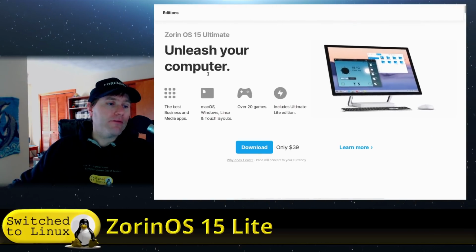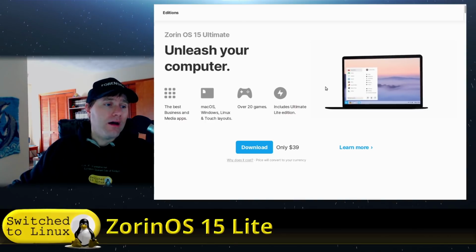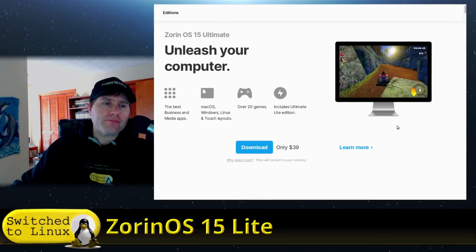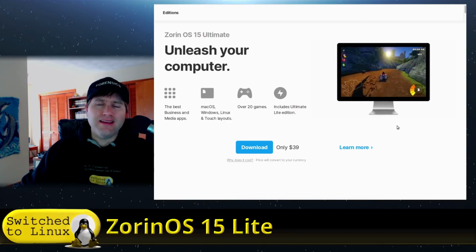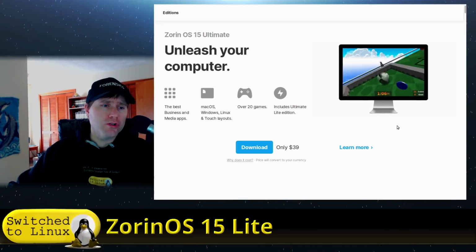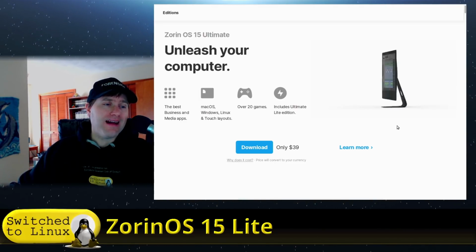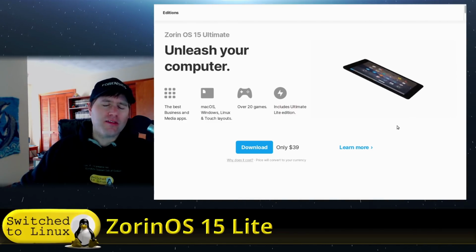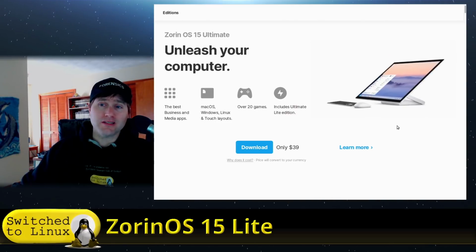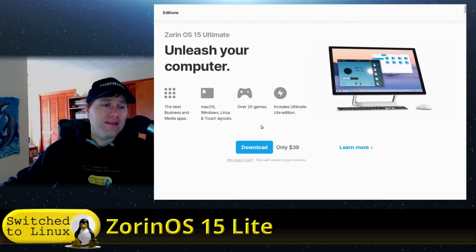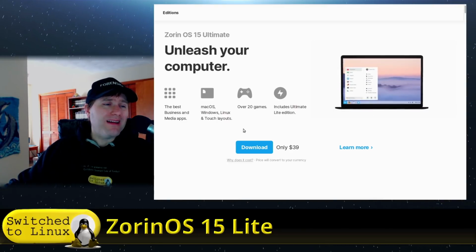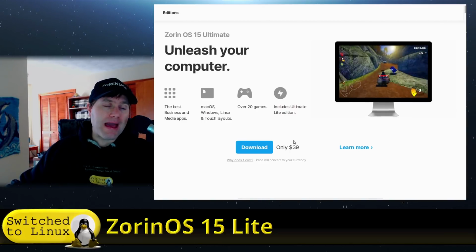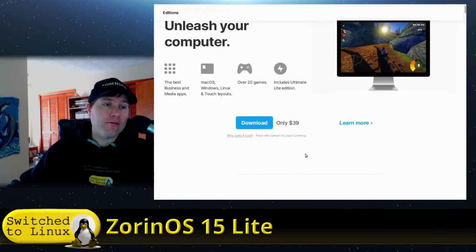They do have the Ultimate version, which is $40 US, and that will convert to your currency wherever you're at. It's one of these weird things. The only thing you truly get in this is theming options and installation support. It says extra applications and things like this. They're all available in the repo. Just install them, for crying out loud. So I think it is slightly disingenuous. But okay, if you want the ability to have a Mac layout or various other layouts, it's definitely worth it in that respect.